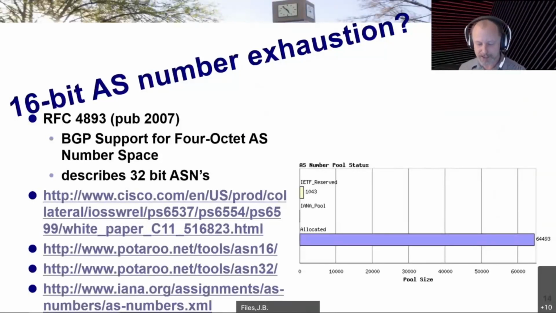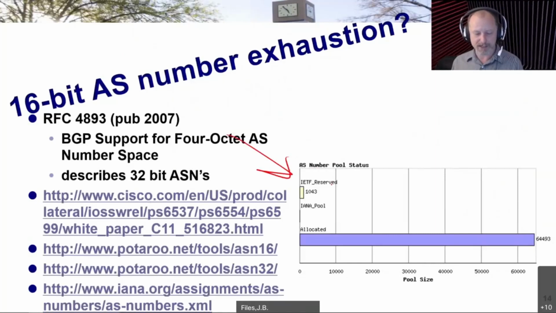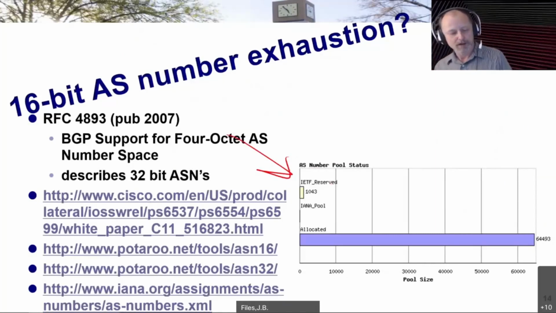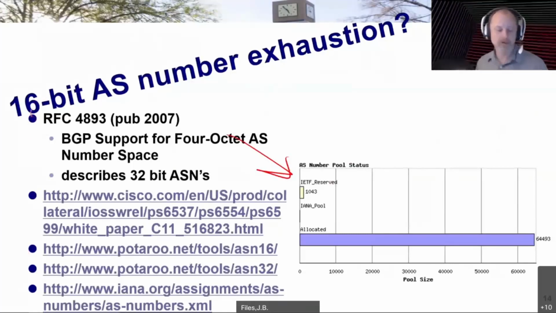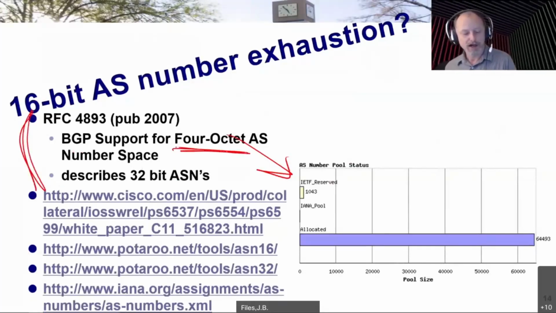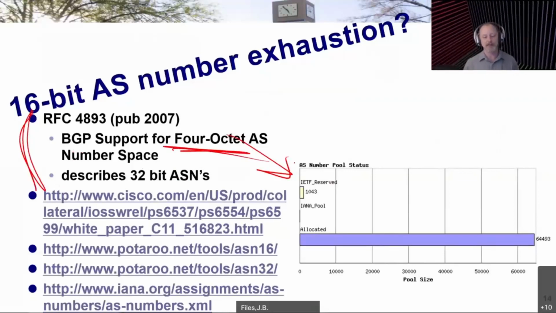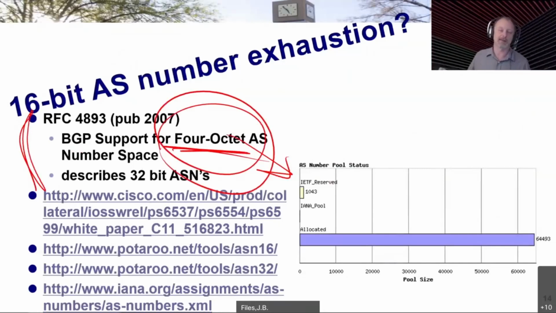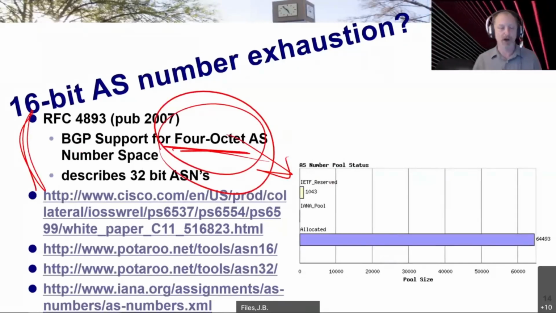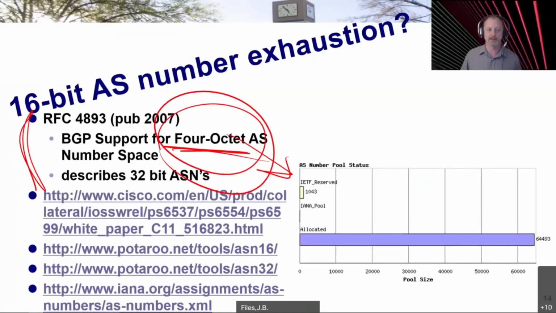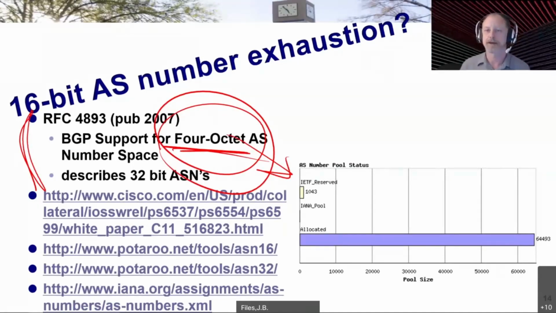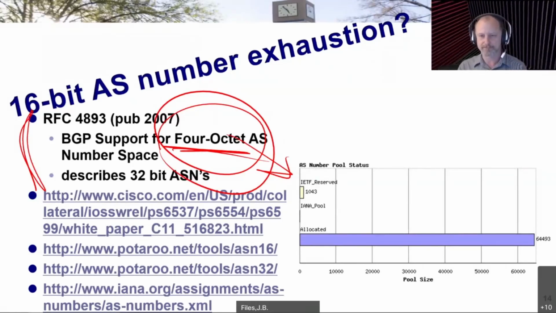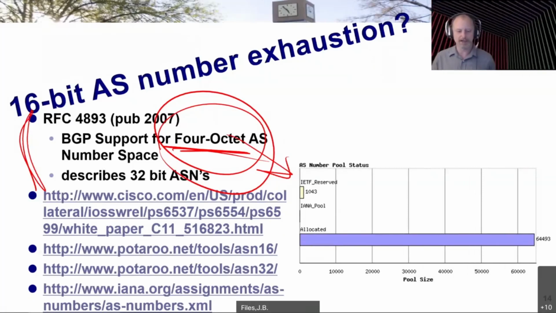So nowadays I should update this. I haven't updated it in a couple of years, but basically now you're going to get a 32-bit autonomous system number that a lot of times we will write as an IP address, just to make it easier, although you could write it as a decimal number. Actually, no, I updated that graph a year ago. I forgot to update it this year.